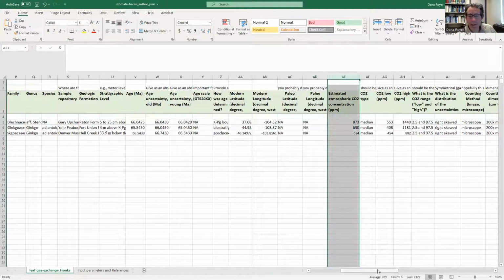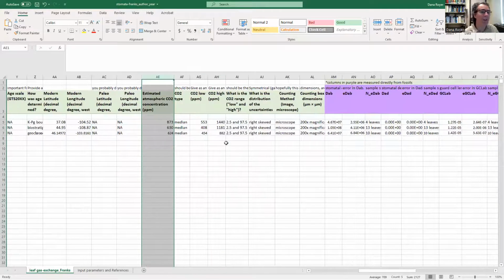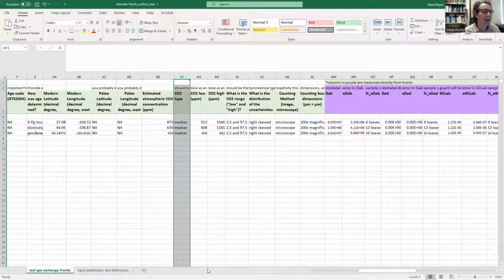All right, column AE, this is sort of the money column. What is CO2? That's an important one. Again, stick with what was published. Now with the Frank's model, the way that we're using the Frank's model these days, it's based on a series of Monte Carlo simulations, and typically your estimated CO2 is the median of those resamples. So that's why these all say median. But you could take the average, right? If you have strong reasons to do that, or some other, whatever you did, you want to type that in. Probably it's going to be median.